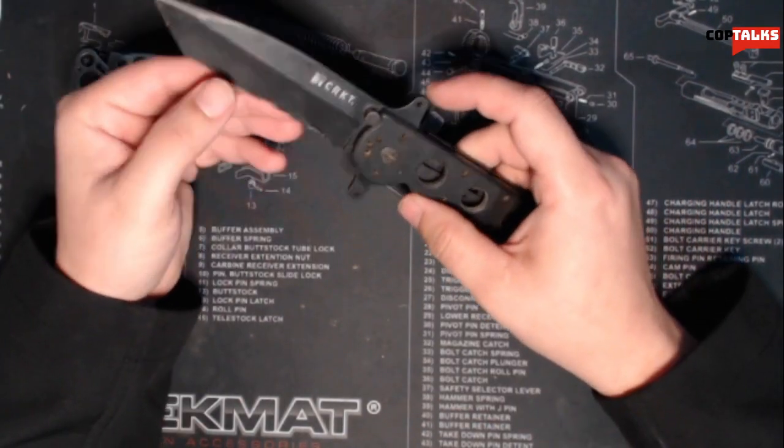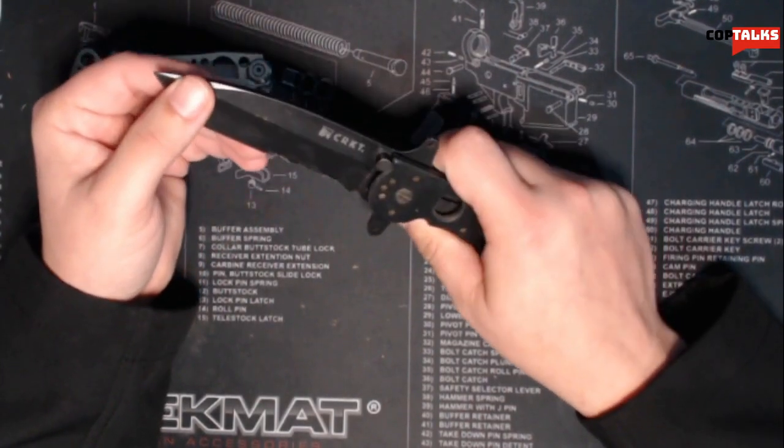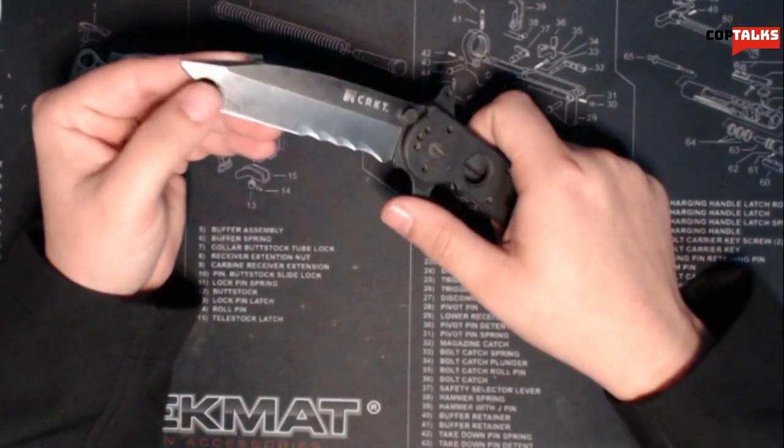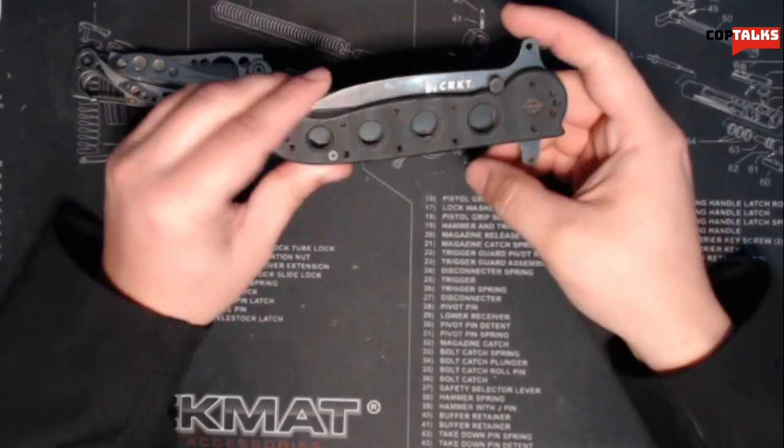I like just a plain blade. I wasn't too big on the serrations. I bought this when I was like 18, maybe 19, so I thought Tanto was cool. It's really a pain to sharpen, but hey, I thought it was cool looking. It was high speed, so I ended up getting it.